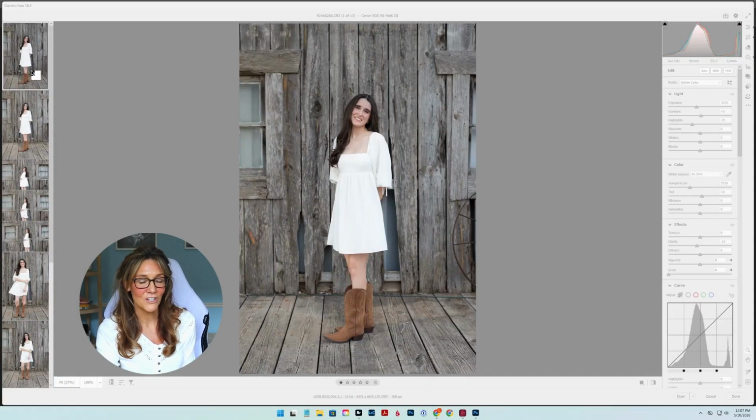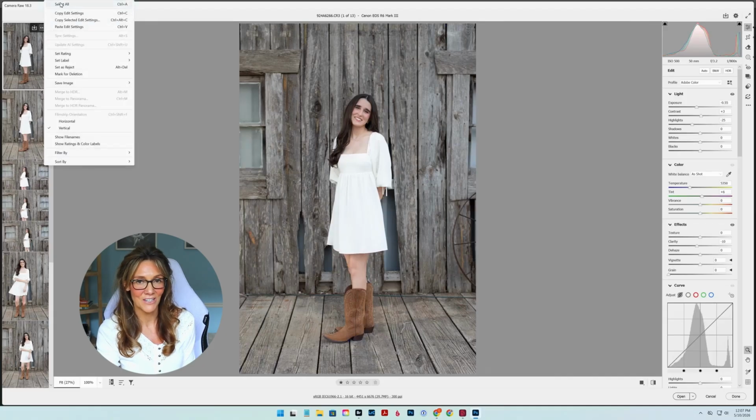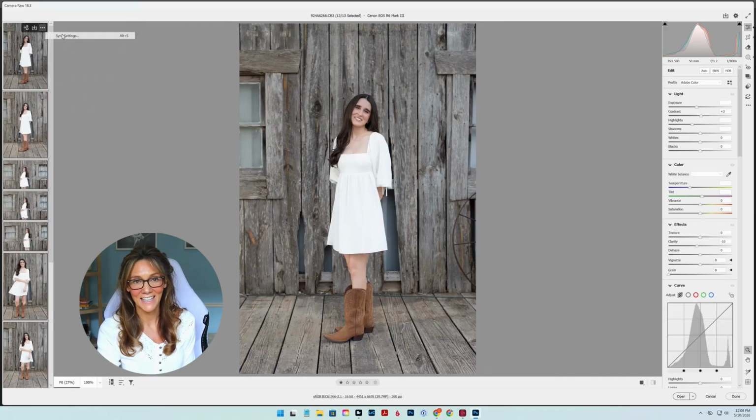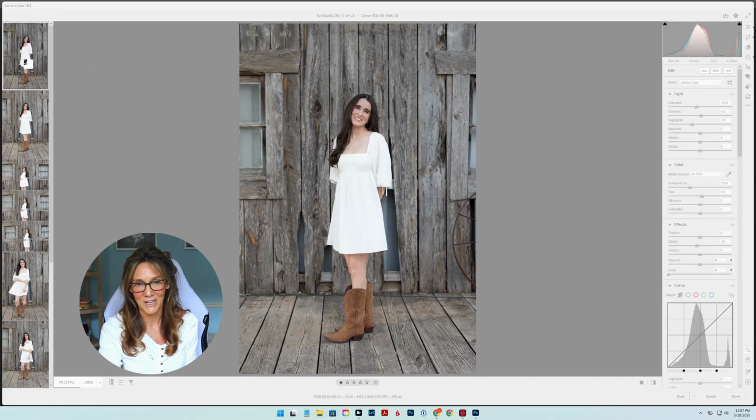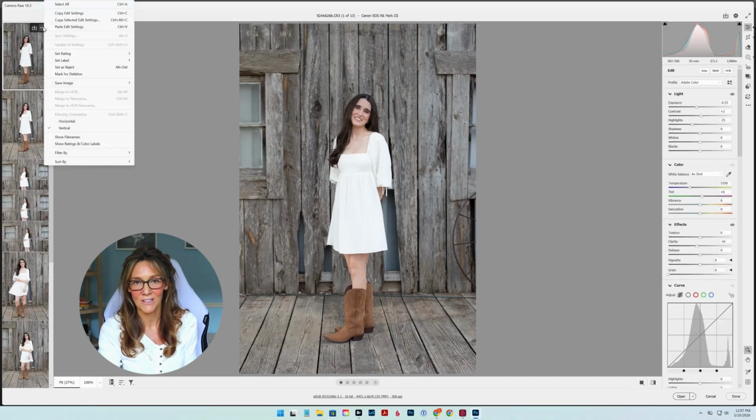Once I have one image in ACR where I want it, I sync it across the rest. And this is where being intentional really matters. I don't just sync everything, I sync the adjustments that should stay consistent. Things like exposure, white balance, and general color adjustments. But I'm more careful with things like cropping or spot removal because those don't always translate across every image. And honestly, I usually do those in Photoshop. And the reason this works is because all of these images were shot in the same lighting, so the adjustments apply cleanly across all of them.